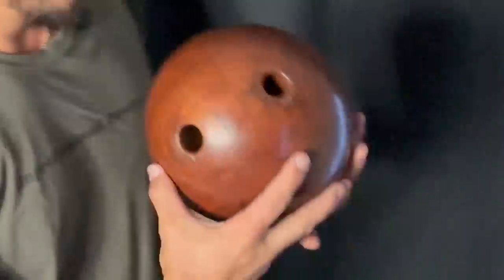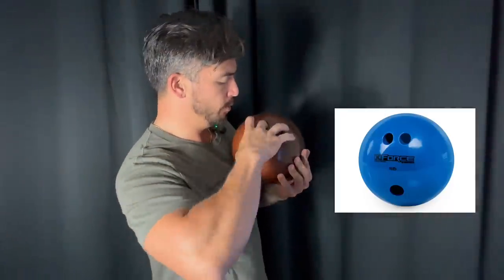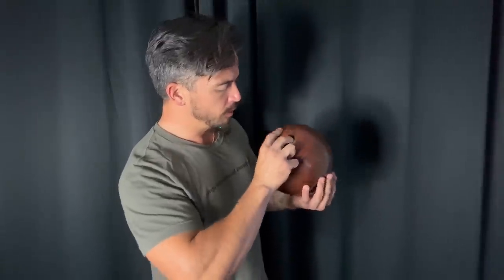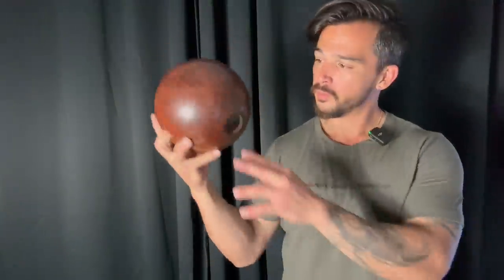So it's a pretty awkward drilling. It's got two holes instead of the usual three. I don't know why he would only use two holes. The pitches are really weird and the thumb hole is too tight for me, but we're gonna try to throw it as it is anyway and see what we can do with it. Pretty strange piece of equipment.